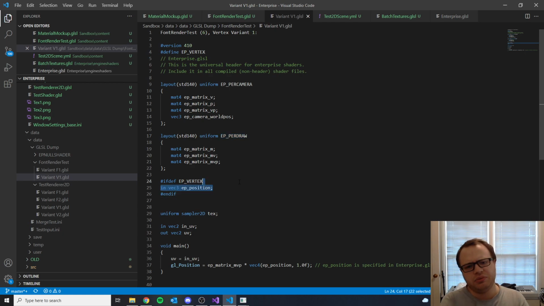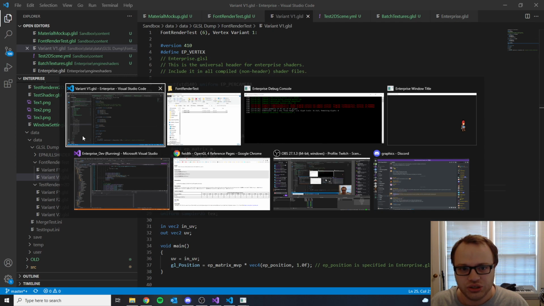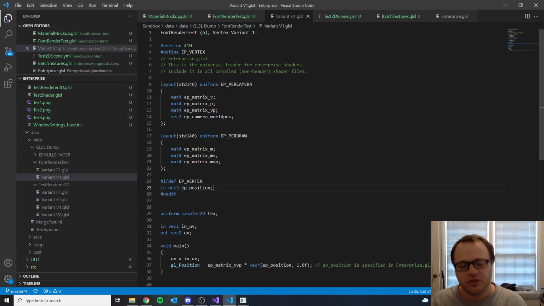Actually, what am I saying? EP position is not part of a uniform buffer. That's a vertex attribute. So, what? What is this? You're so close. I've already gotten my goal for the stream done in the fact that I am generating successfully the MSDF, but I do want to try and wrap up the stream with rendering some clean text under my belt. So I do kind of need to figure this out.